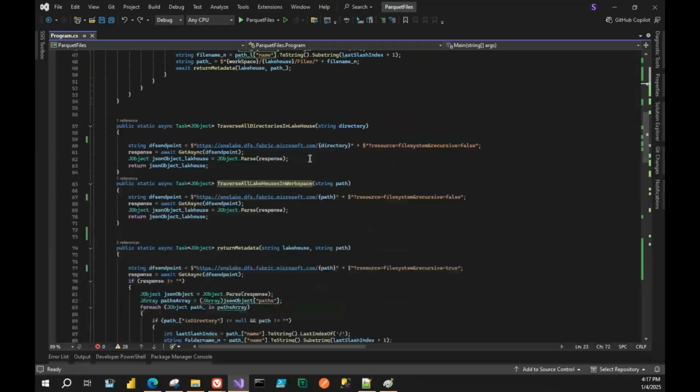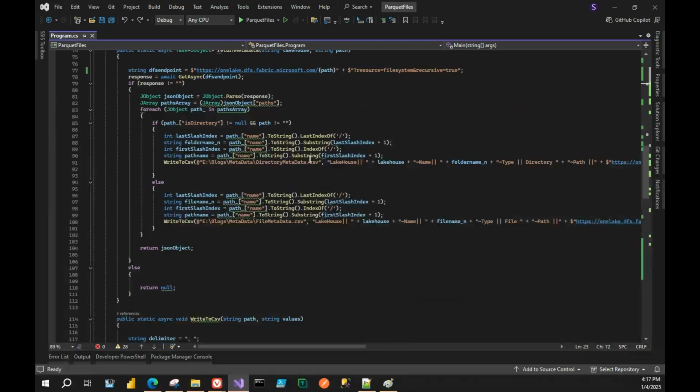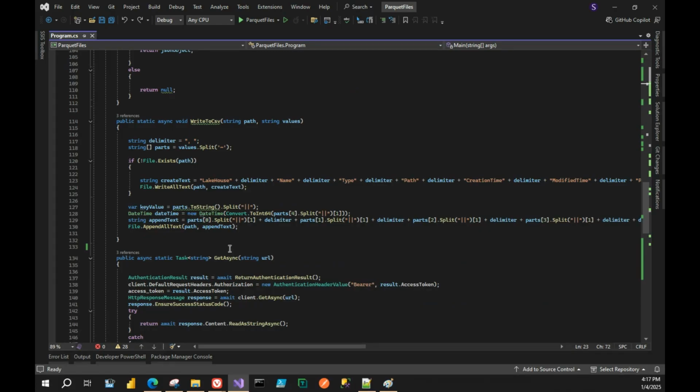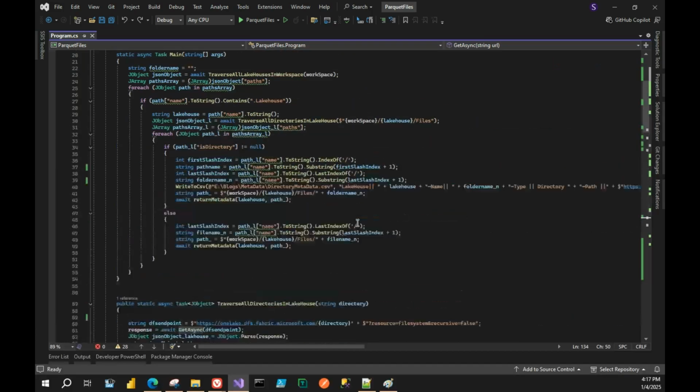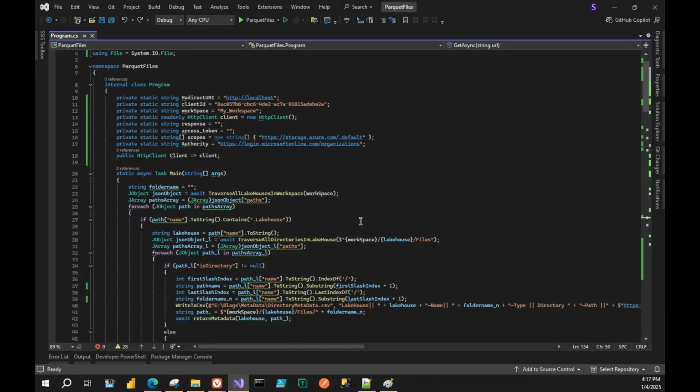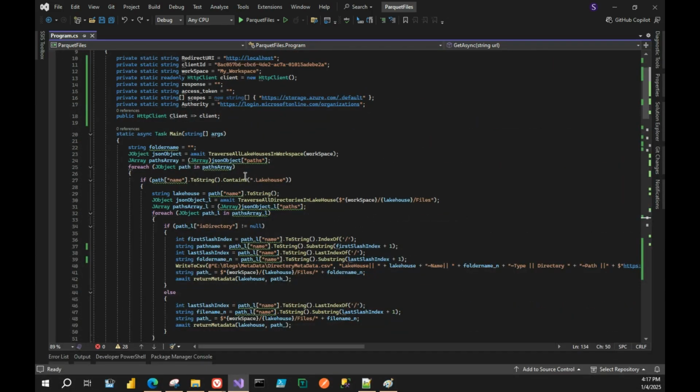I've created a custom get method with a few additional details, like it accepts the bearer token. The response object contains the paths array. When we fetch the response from the get method, we convert it to a JObject, and then using the JArray property, we run the method in recursion to return the metadata across the hierarchy.